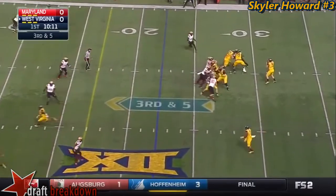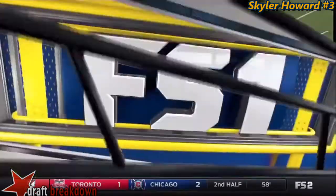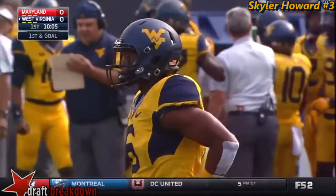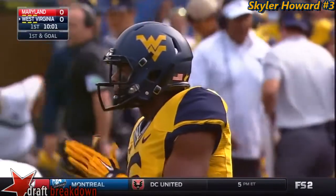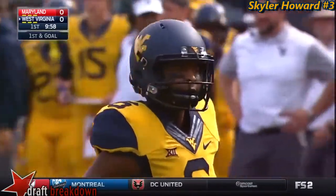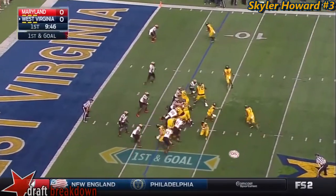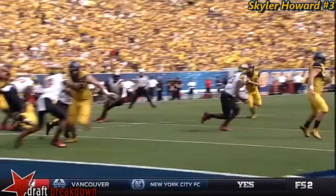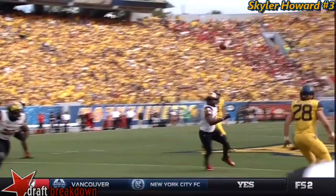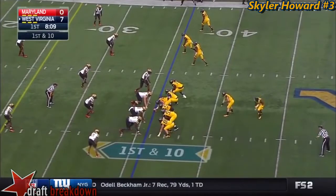Third down and five — Shell splits out in motion, the pass is complete. Pretty good defense by Likely, who's a great corner, but a better play by Shorts who pulled it in. Red zone opportunity, first and goal from the backfield — you don't see that a lot. With Holgorsen's teams it's pretty simple, with the action going the other way, pullback leaks out of the flat — a nice gain on first down.